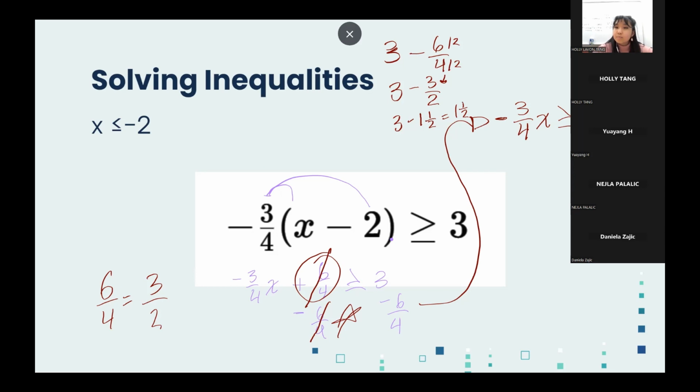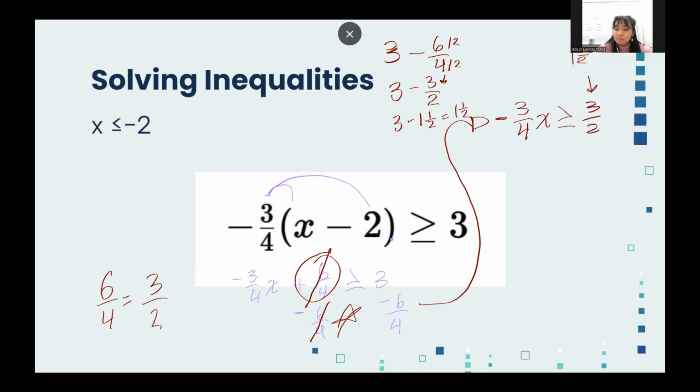I have a question. So when you changed that to 1.5, then it became, sorry, it became a 3 times 1.5. So we're subtracting, right? Yeah, so it became 3 minus 1.5, because it's 3 minus 6/4, which is the same as 1.5. Okay. When you simplify 6/4, that's 1.5. So then it became 2.5? Or are you doing it differently? I'm so confused. So these two are the same thing. So 1.5 is the same thing as 3/2.